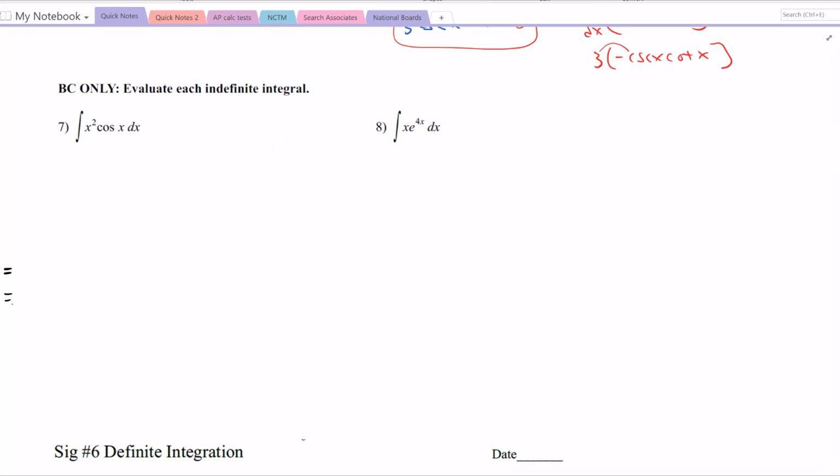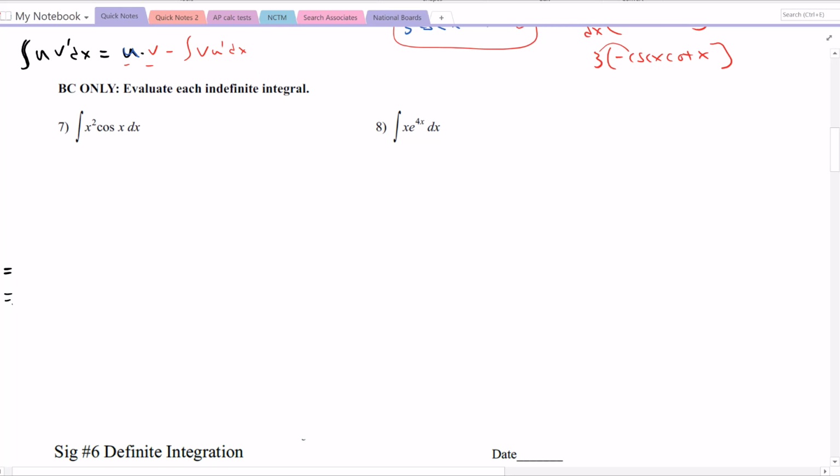And so what it is, it's integration by parts, right? So if I'm trying to integrate something like this, then the rule we get is u times v minus the integral of v u prime with respect to x, right? So the idea is you need to define a u and you need to define a v, and then you need to put them into this formula and do what it says, right?